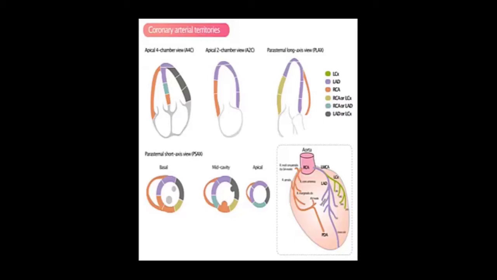The short axis views of the LV may be difficult to differentiate on echocardiography. In general, the basal third is seen to contain the mitral annulus up till the tips of the papillary muscles. The mid-third contains the papillary muscles, while the apical third is located below the papillary muscles to the apex.